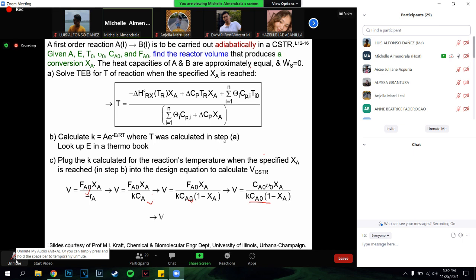And what is the example problem that we have? So again, you can further simplify your working equation. So you end up with volume as a function of X and volumetric flow rate and that of K. As simple as the definition of your tau, residence time. The definition of residence time in terms of conversion is simply this, which you already derived before. Yes, class, you derived that before, na? The tau expression in terms of conversion.